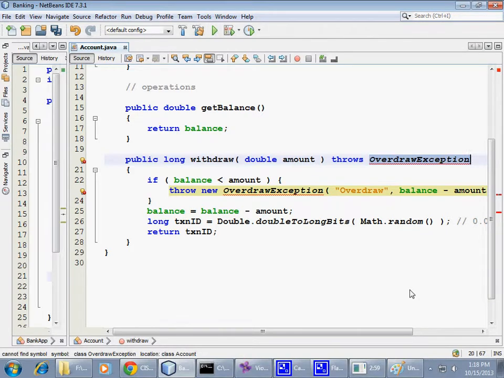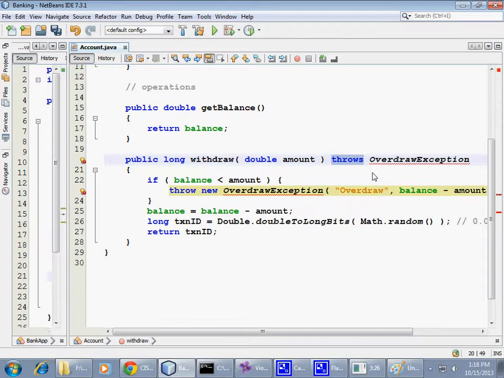Now notice this. The first step is to say that the method could potentially throw an exception. So when it's compiled, special care will be taken of the program stack, which will be organized for us by the runtime environment. And the overdraw exception can potentially entirely alter the course of execution inside this method.